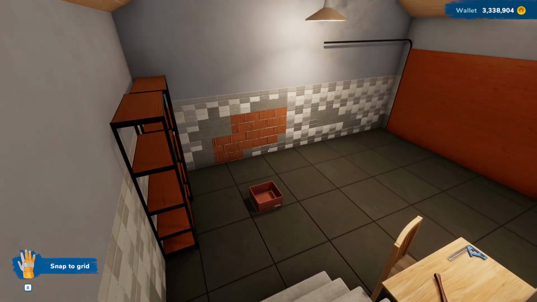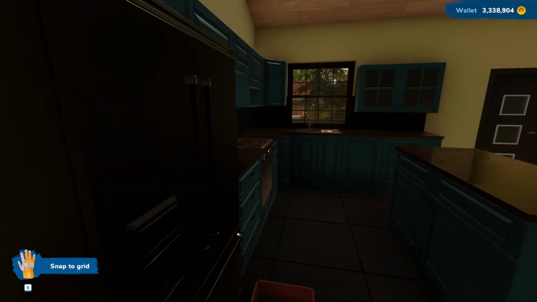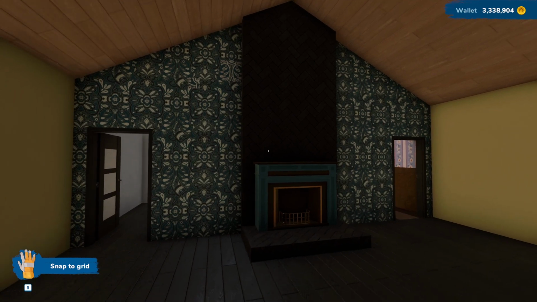I'm going to change this. I haven't gotten to it yet. And I'm going to change that. I haven't gotten to it yet. But the reason for all of this change is because this, in my opinion, is stunning. It's the fireplace. The fireplace is the inspiration for the entire color scheme.